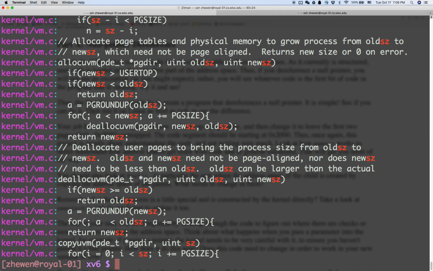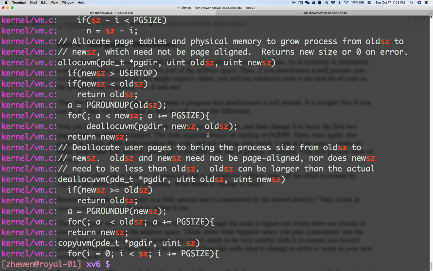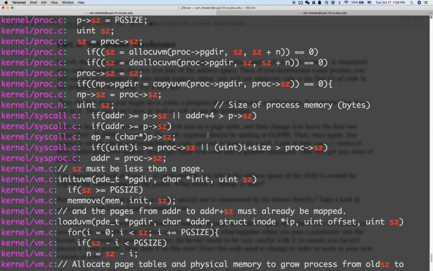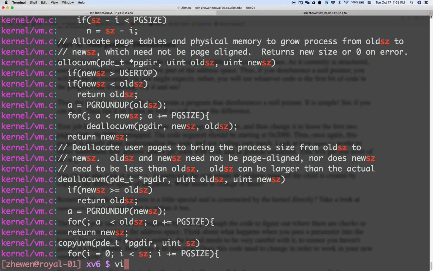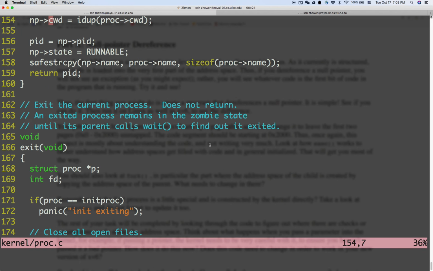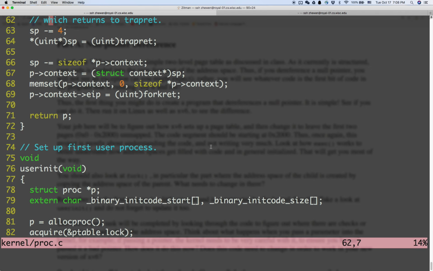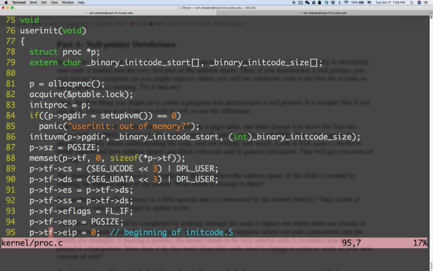Okay, now let's go and see, probably not exec.c yet. Let's start looking at proc.c first. I think we should start from userinit. If you still don't know what userinit does, that's fine.